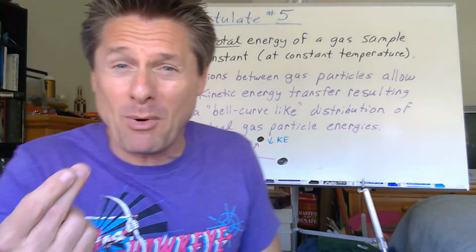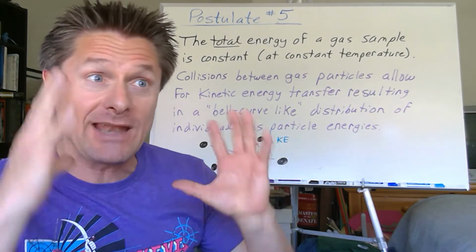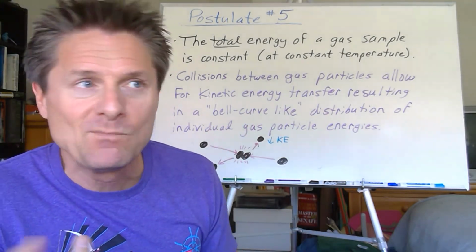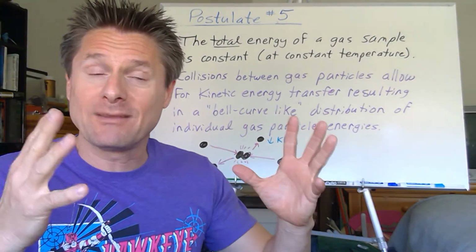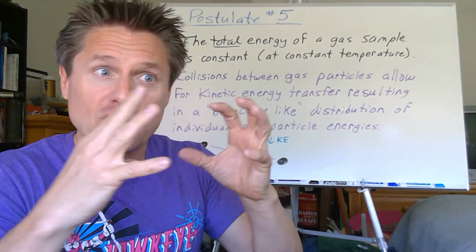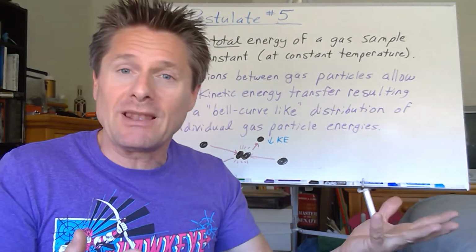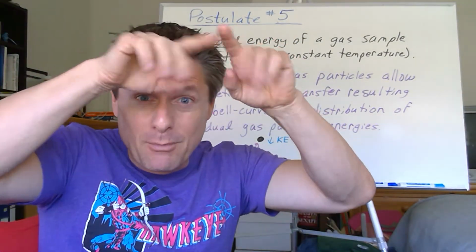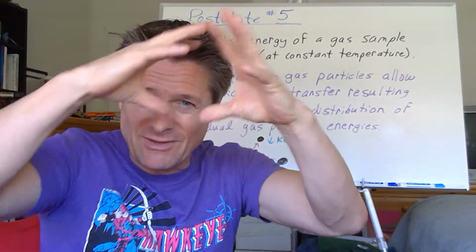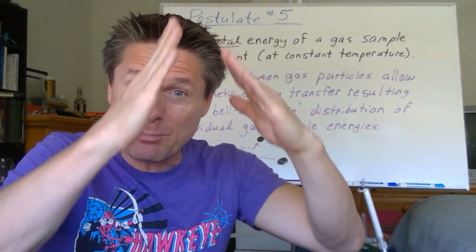So I could take 100 particles, start them all at exactly the same kinetic energy and have them not moving, magically. Snap my fingers and say go at some temperature. Got a total energy that's constant, but when I say go, collisions occur almost instantly. Some get more energy, some get less energy. But the majority will still have about the same kinetic energy, like an average value, but it'll spread out, and there'll be a few.